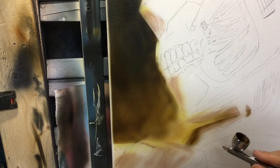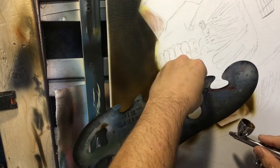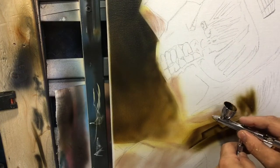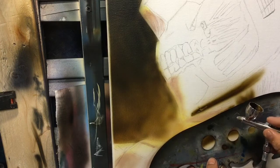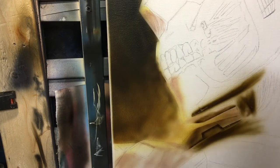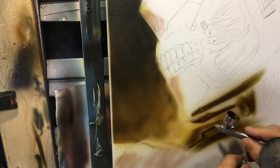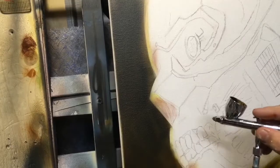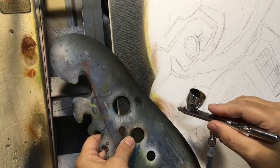It's important to notice how it's got that reddish brown tone that I've mixed up there, kind of a dirty reddish brown tone. When your chrome is, even though it's in the shadows, it's going to take on some of that coloring from the sun in the background there, so it's important not to come immediately into a black or something like that. As a matter of fact, we're going to use some black in this painting, but it's going to be very much towards the end, so just keep that in mind.